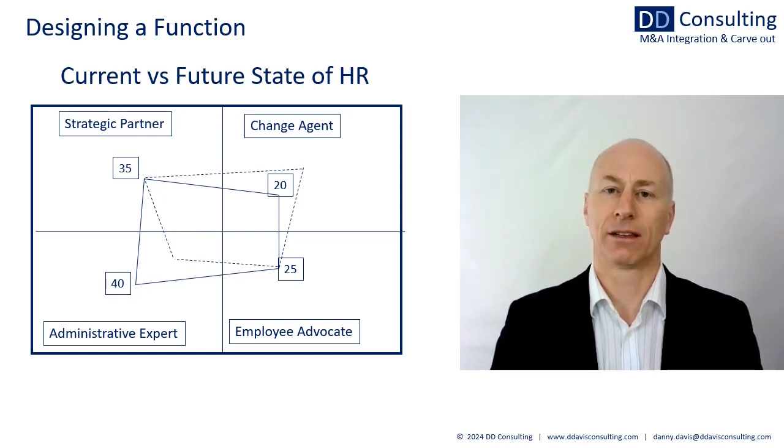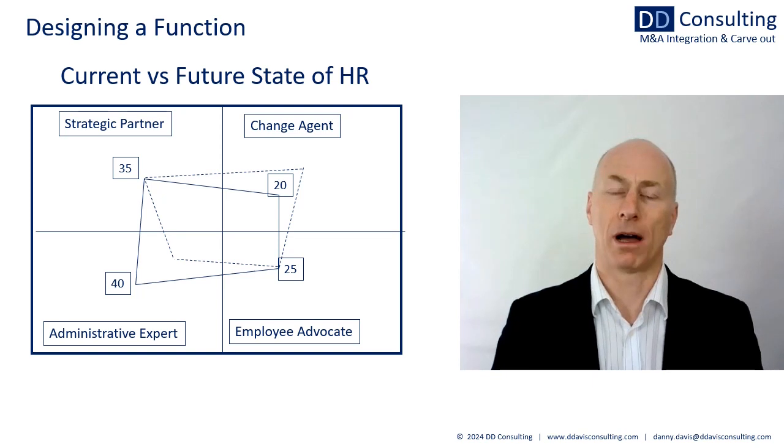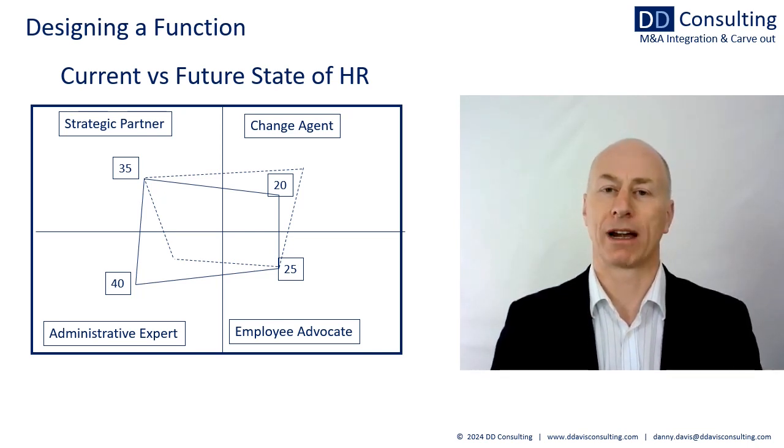In the solid box, the solid square in the middle, I'm putting in lines saying how many people we've got. We've got 35 strategic partners in this particular example, in these 2 companies, and 20 change advocates. What I might do is draw in one line for company A, a dotted line for company B, and then a third red line of where we'd like to be in a few years' time. This is about understanding the resource and skill sets of each company and how we'd like to put it together.